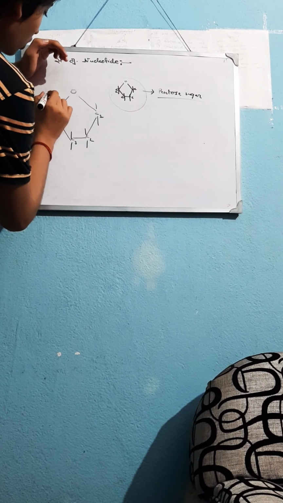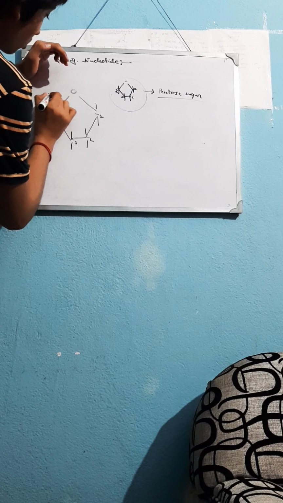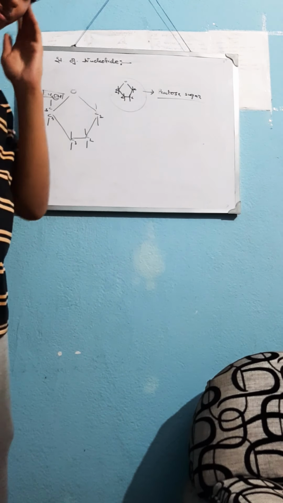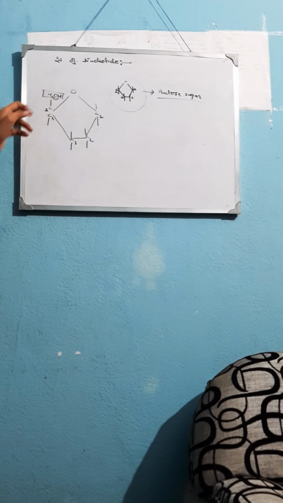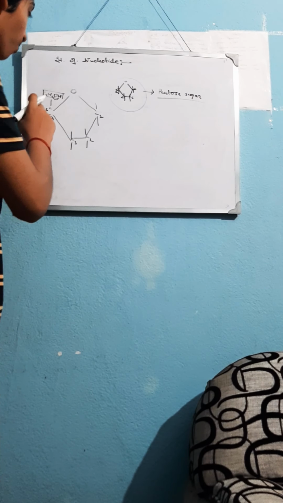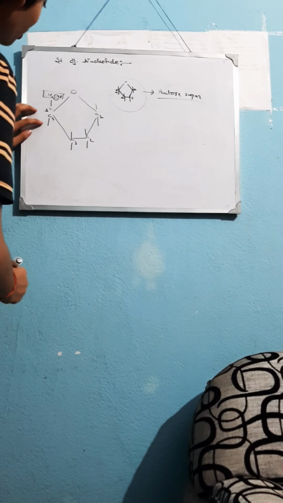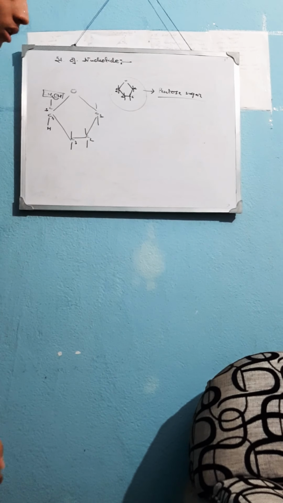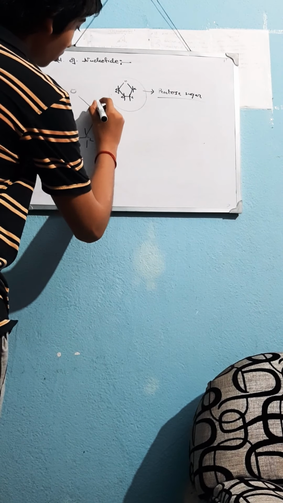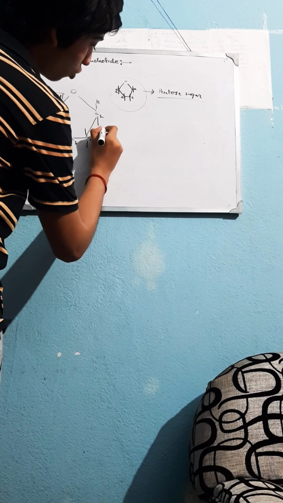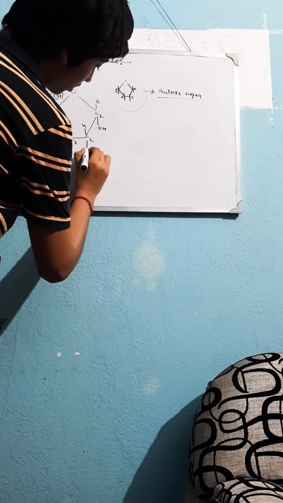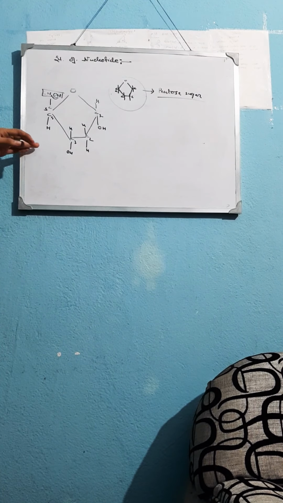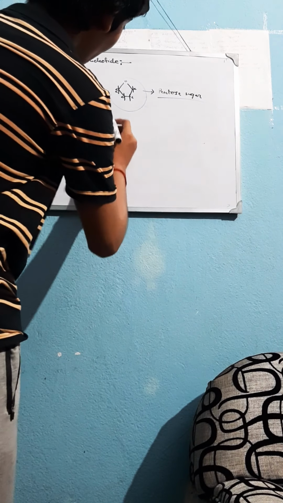Now over here we have CH2OH. So CH2OH is formed over the C5. There's carbon number 5 over here. Now what's found over here? Over here we find a hydrogen atom, over here another hydrogen atom, over here OH, over here H, over here H, H, OH. So this is the basic structure of deoxyribose sugar.